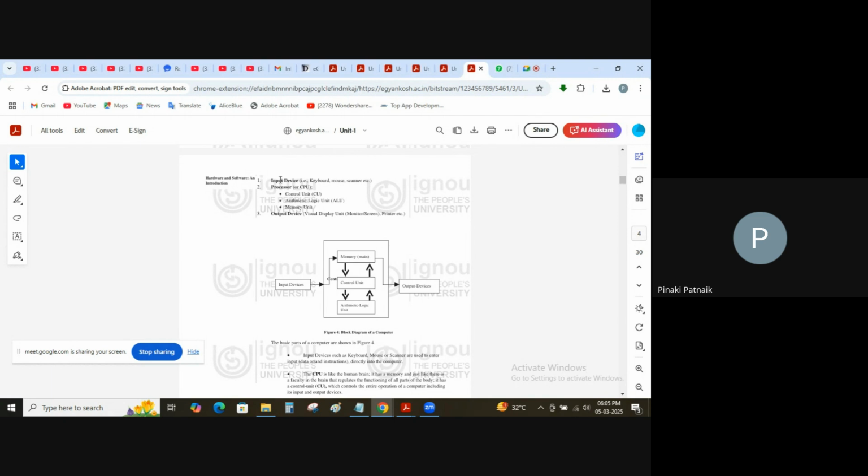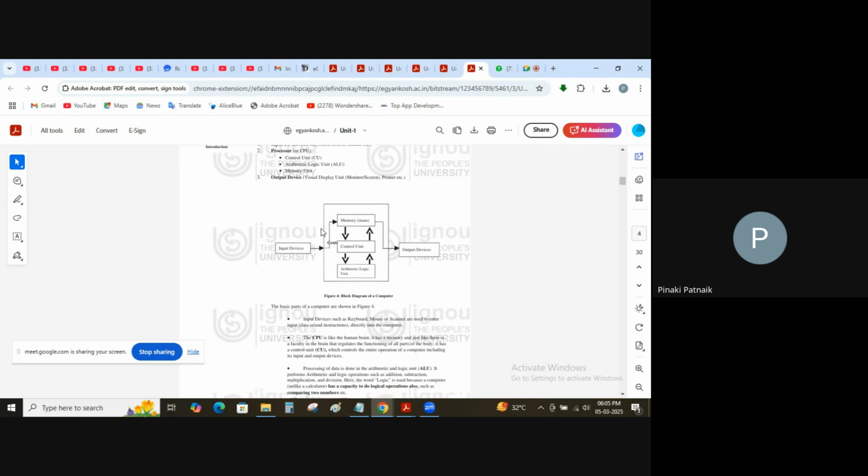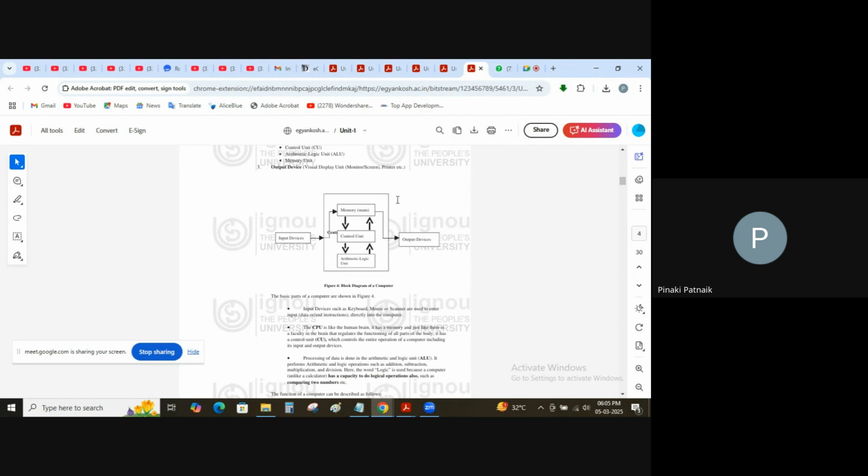And after you give input to the computer, it is processed and the output is given. The processor or CPU comprises control unit, arithmetic logic unit, and memory unit. Are you following the diagram? Yes.